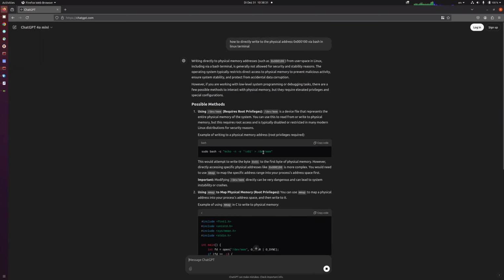Okay, if I write to this address, what basically should be done, it should pipe that to the console. So I should see it in the console actually if I do this.